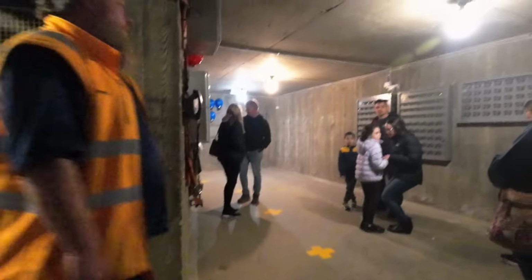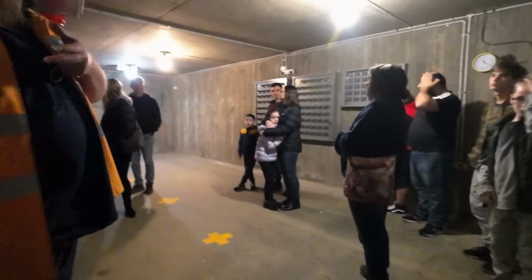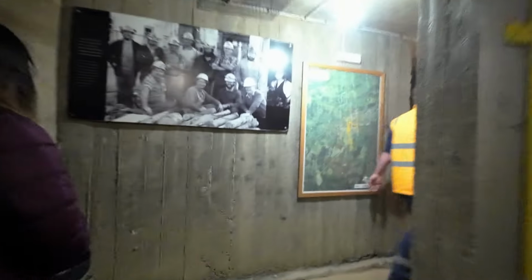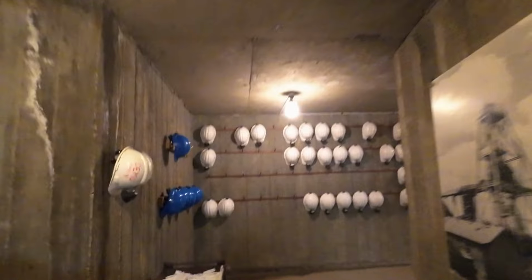Okay, so don't forget any hats or anything you left hanging up on the hooks. Feel free to go and grab them. But if you don't have any of that, come down this way. If you've got a hand out, you can throw it in the bin on the left as they come out. We'll go and finish off. Thank you, guys.